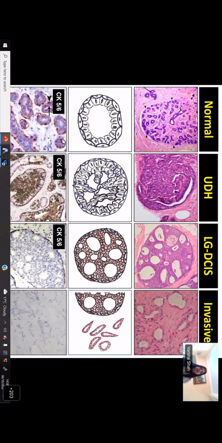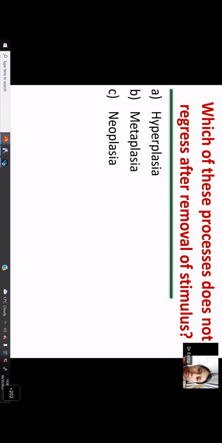So that's just to summarize: normal epithelium, usual ductal hyperplasia. The differential diagnosis would sometimes be low-grade DCIS. And up to here, you have preservation of the myoepithelial layer up to the DCIS. And then once the myoepithelial layer is lost, which is a surrogate marker for invasive cancer, that would be your invasive cancer here. So I think I'm going to stop here and ask just one quiz question for the audience.